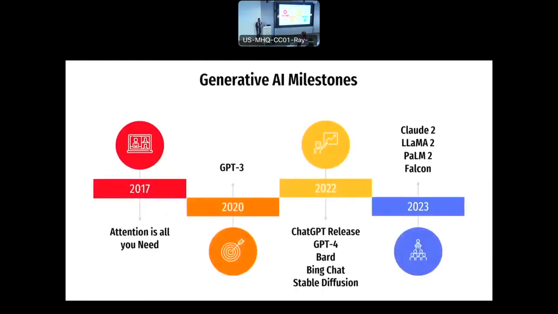So what are some of the Gen AI milestones? "Attention Is All You Need," which is an amazing name for a paper, from Google in 2017. LLMs have been around for a while, and I won't go too much into it. Are there any engineers or data scientists in the room? Okay, good, so I won't make myself look like an idiot. What was transformational, probably a bad word because they actually introduced the concept of transformers, I won't get too much into, but it kicked off everything.